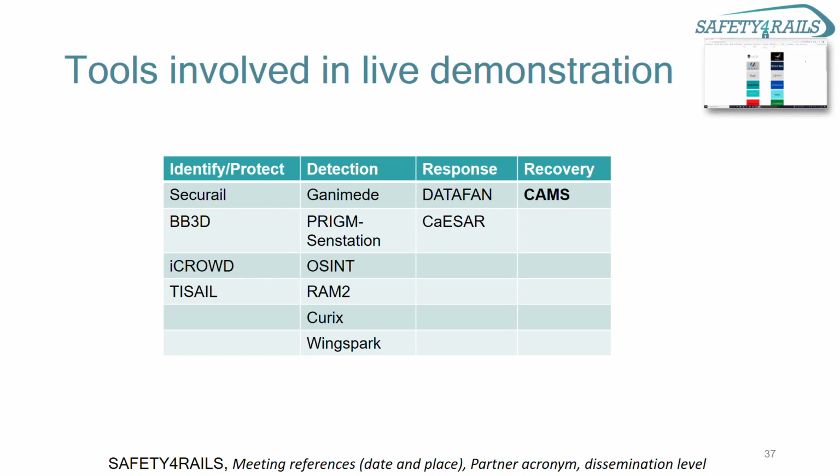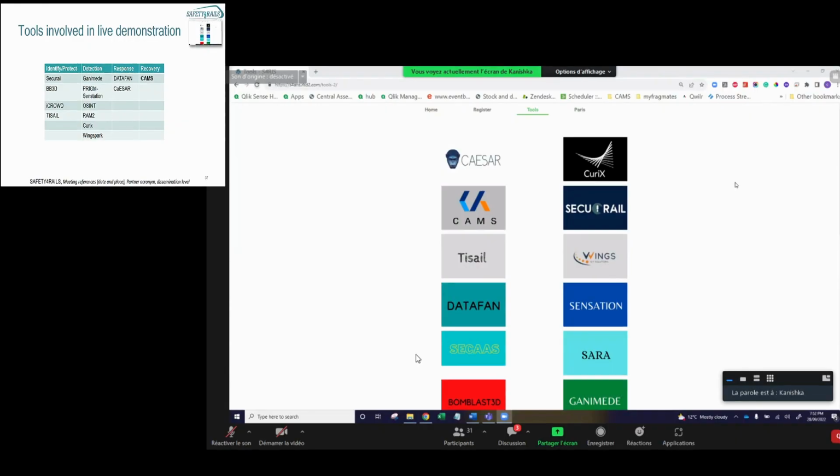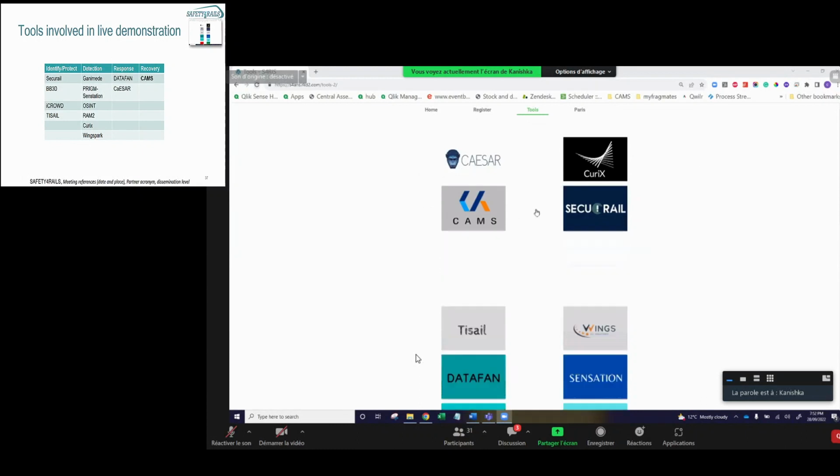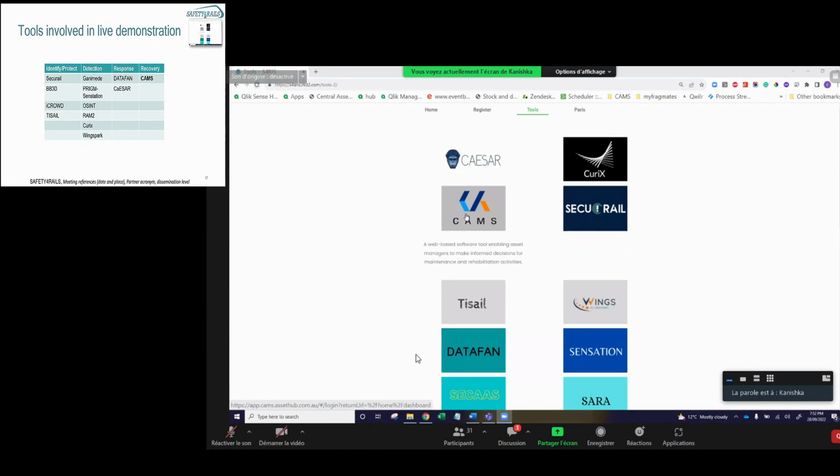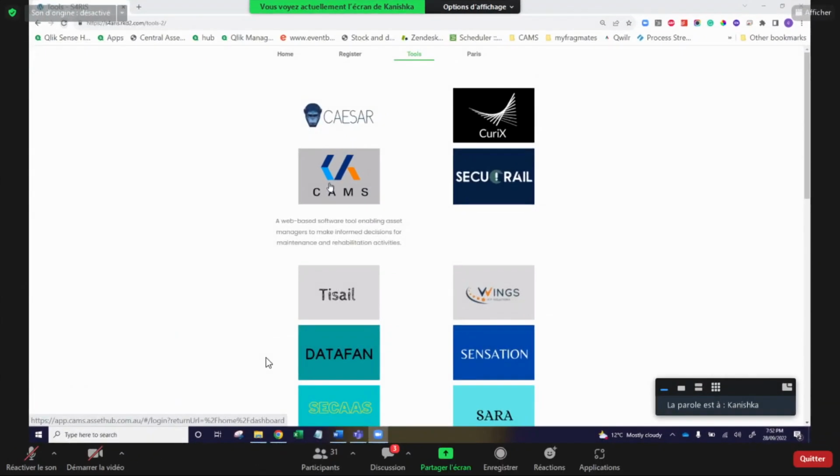Hello everyone, I'm Kanishka from RMIT. So we will be discussing the latter part of the simulation where we're looking at the recovery phase after an incident. We can use the tool CAMS to make informed decisions on when and how much funding to allocate in case of an incident like an attack or flood, or we could use that for the recovery phase after an incident happens as well.